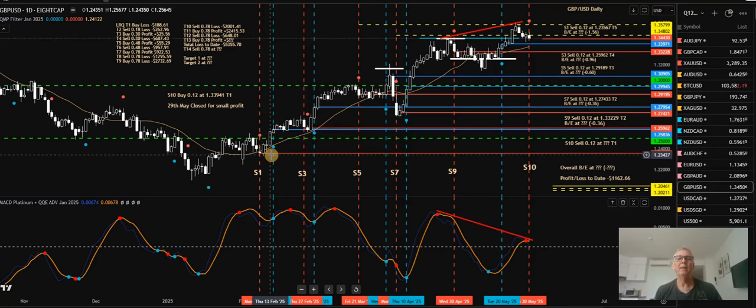So if we started back here, if I just followed all the trades like I should have, including, which one was it? There's one I got in completely wrong. This one. Was that a Wednesday? Yeah, that was a Wednesday. This candle here, Wednesday the 2nd of April. That night, for some reason, I went out on the town, had a late night, came home and slept in, so I missed the entry. I missed the open and basically got in at the close. If I had got in at the open, I would have been out.